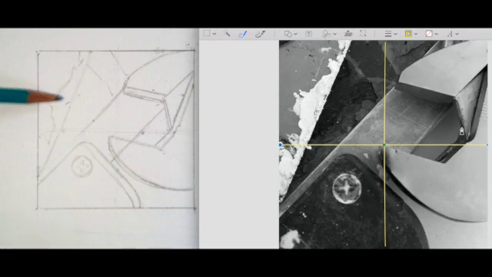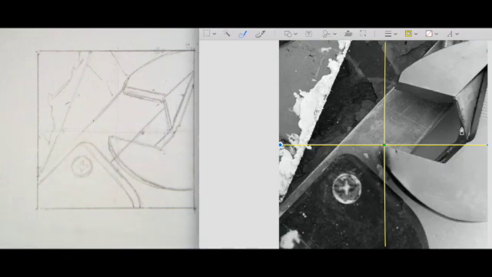So I didn't mark in every single detail of this white area here, but I marked in just sort of the general outside shape. And while I didn't mark in every detail back here, I just marked in where I saw the major planes. So if your drawing doesn't look like this right now, go ahead and pause this video even more and take some more time to get there.